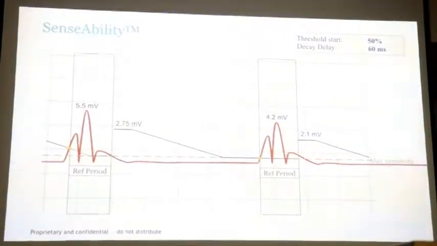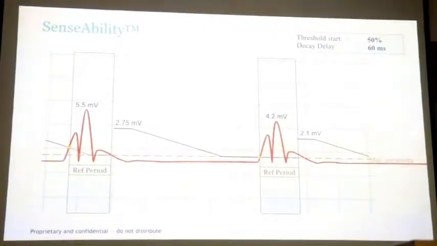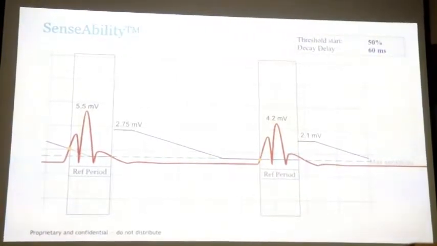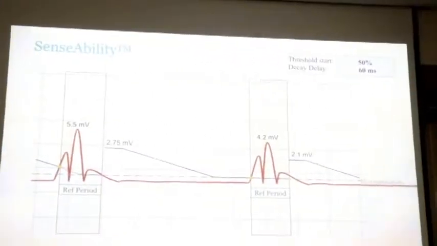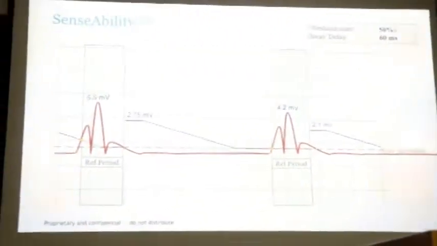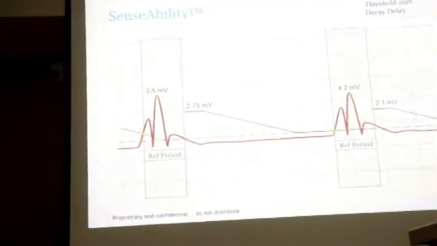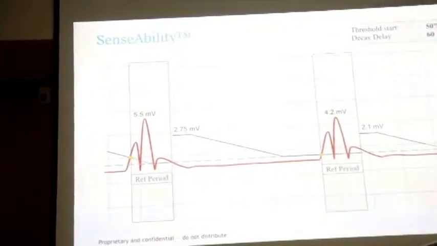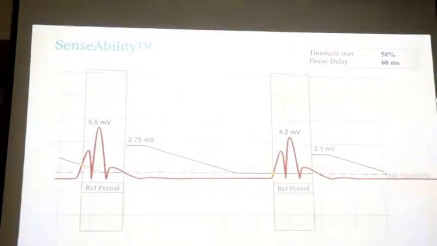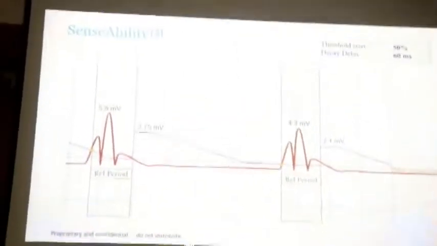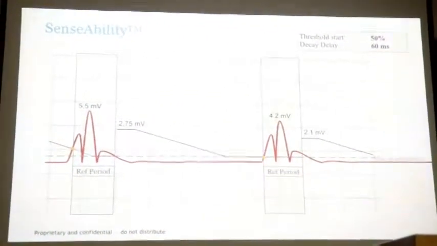As you can probably see, the goal of this decay delay is that if there is a T wave, it hops over the top of it. So if you get T-wave oversensing with an Abbott device, typically you're changing one of these values. Which value you change is totally dependent on the morphology of the R wave and the morphology of the T wave. So we recommend that you send the technical guys the electrogram and the device settings, and then we can get back to you and tell you how to program the T wave. We can put it into a computer and measure the ratio of the R wave to T wave, and then make the least changes possible to get over the T wave.